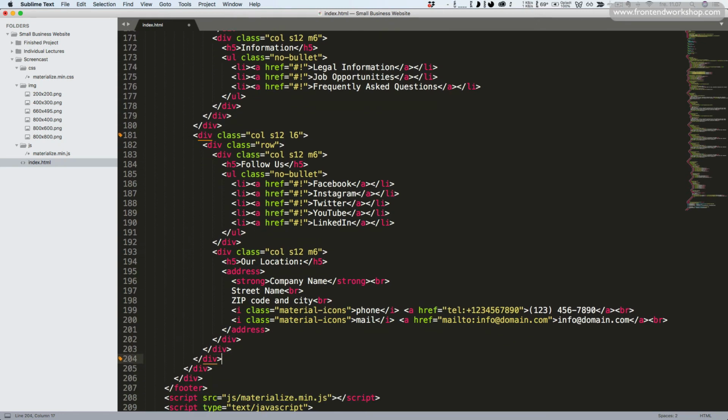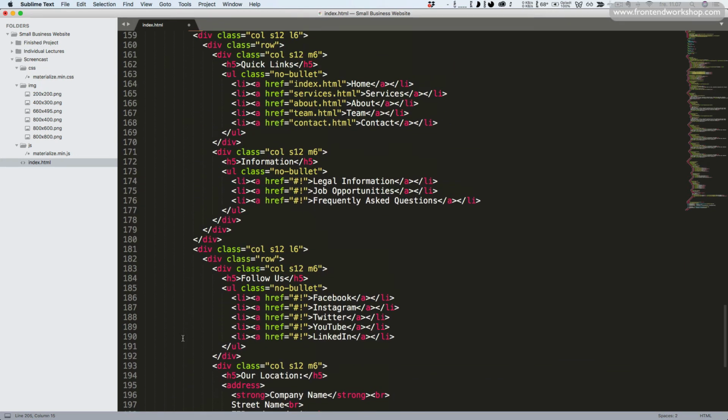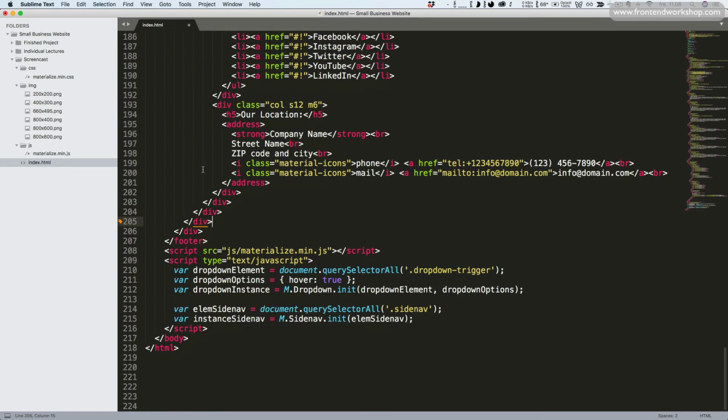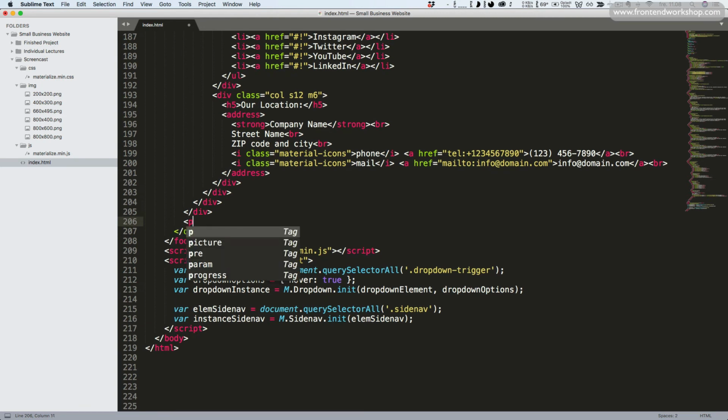and now go down below the second last of our div tags. So this is for the main grid we have right here. We want to add a line break right there to put in our copyright notice in a paragraph. We'll give this the class center align to align it on the page.